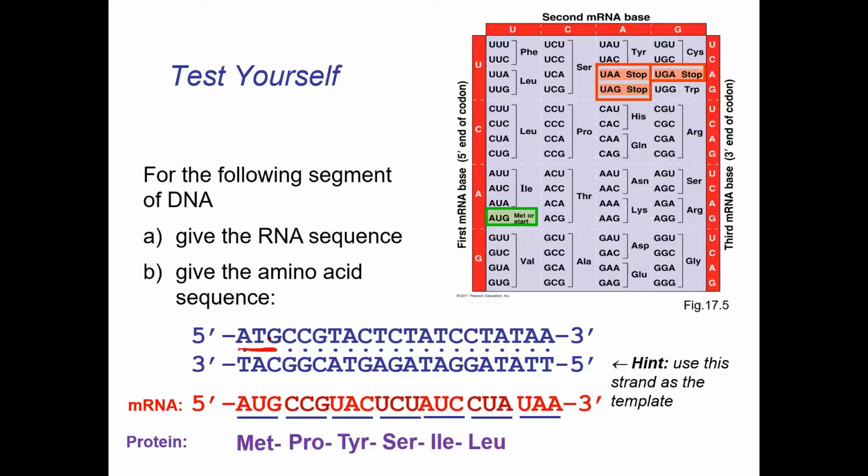I know all the three-letter codes and the full names, but you don't need to know all the names and everything. You just need to know what's on the genetic code that I give you. And there's no amino acid named stop, so I can stop there, right? This UAA codes for the stop codon. I don't need to write stop.